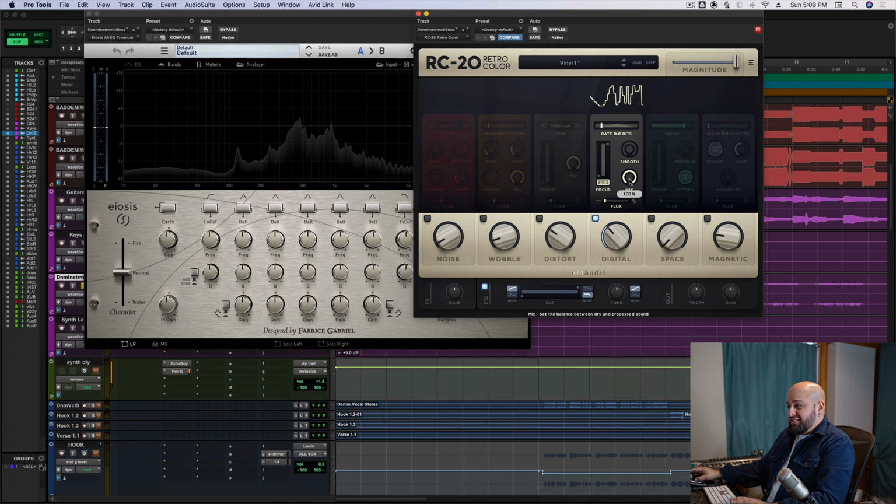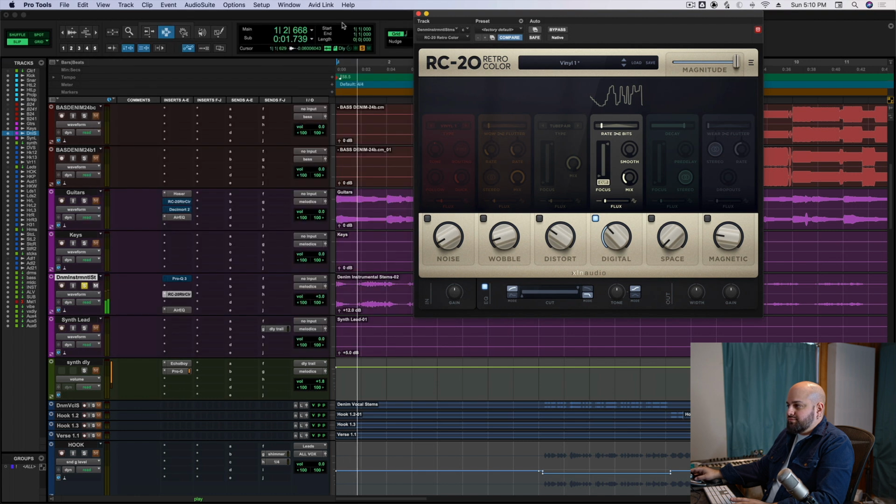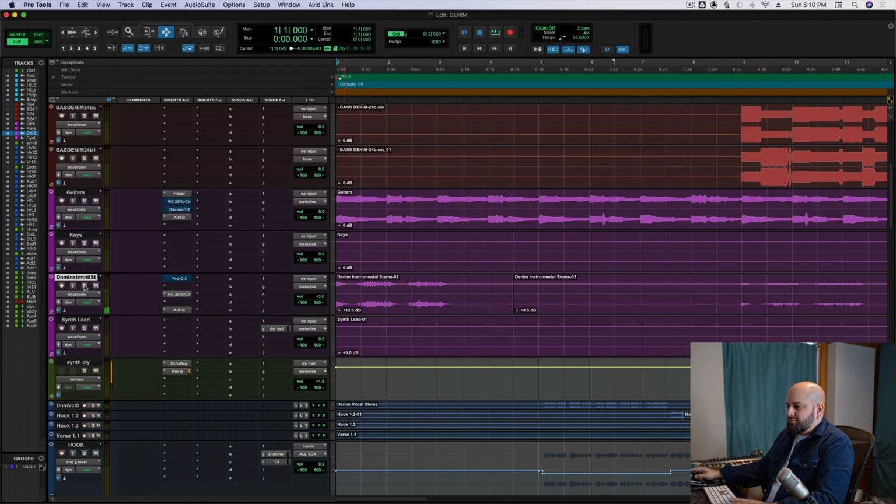So we have a mix knob here on RC20 right now, which is what I'm using for this. We're definitely not going to want it to be so pronounced that the ear is going, oh my God, what is that? But enough of it where when we hear it with the rest of the record, it actually makes the sound pop a little bit more. So it gives us a certain tone and texture that extends the overall frequency range. It does it in a very dirty lo-fi way, but it's kind of cool.